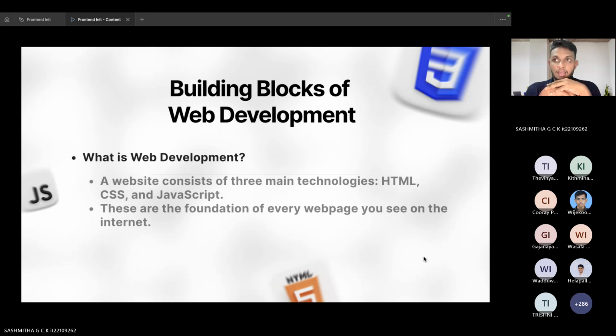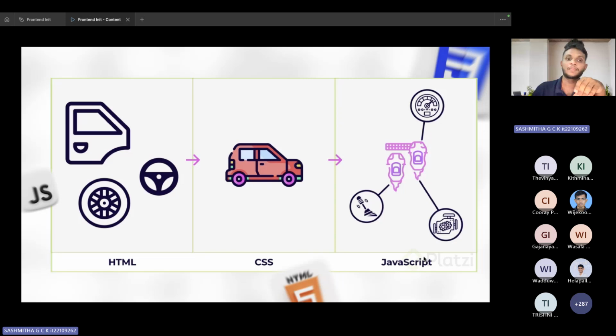Whatever you see in web pages when you go to Facebook, Instagram, or whatever using a web browser, all those websites and web applications are built on these three technologies. So let's see what the use of these three things is.